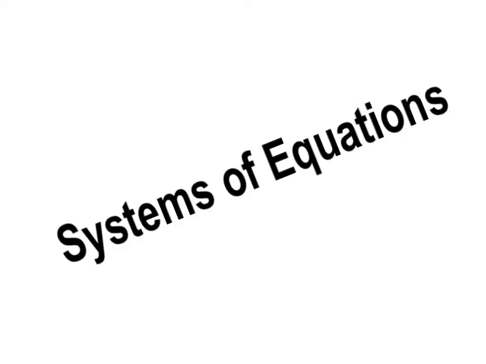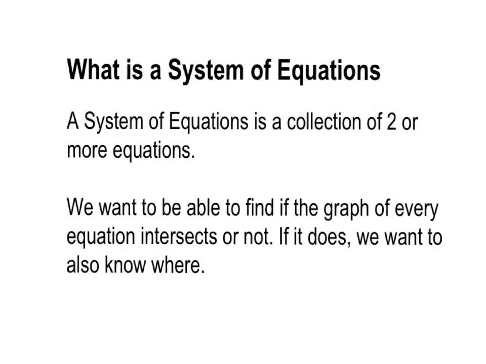In this video, we're going to learn about systems of equations and how to solve them through graphing. So what is a system of equations? Well, it's a collection of two or more equations. So we'll see word problems where we're going to write equations, two or more of them, and then we want to find if the graph of those equations intersects or not.